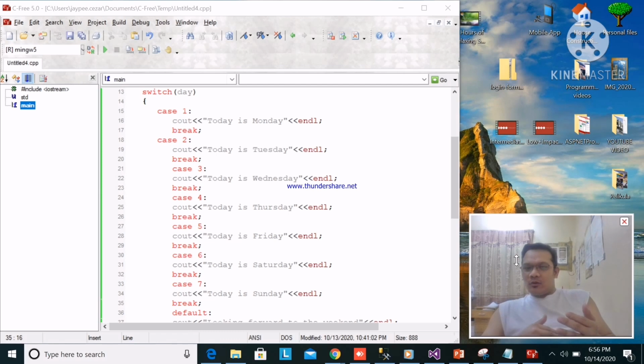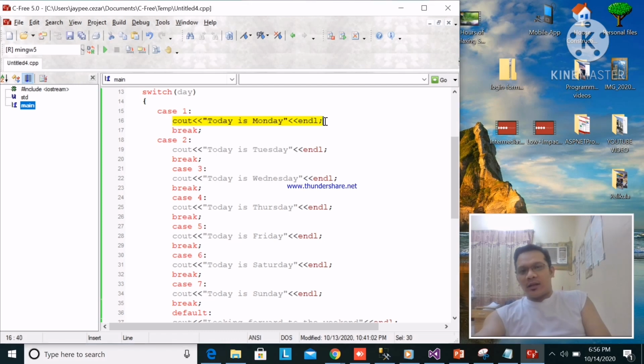Kung hindi ka marunong nitong looping, ang gagawin mo, gagamit ka nitong cout na 10 beses para ma-print mo yung 1 to 10. Diba? So, kaya pinag-aaralan natin yung looping para mas mapabilis natin i-execute yung pag-print ng 1 to 10.